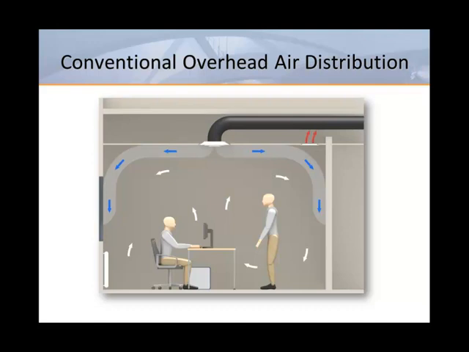It's important to note that in a system like this, the first thing our supply air does is pick up heat from the overhead lighting. This is one reason why we typically need to supply a 20-degree delta T on our supply air. We'll see in a moment why higher supply temperatures not only work well, but are actually recommended for displacement systems.